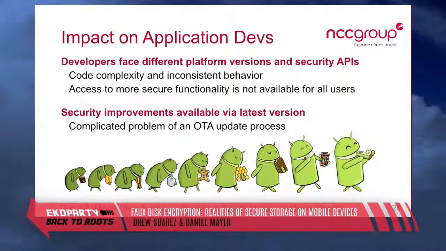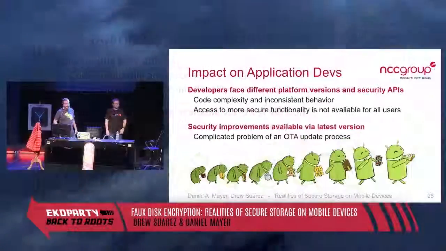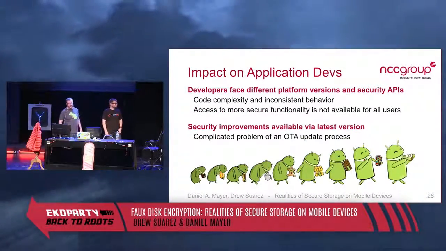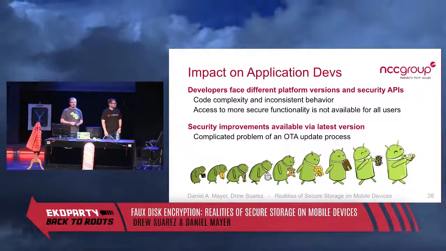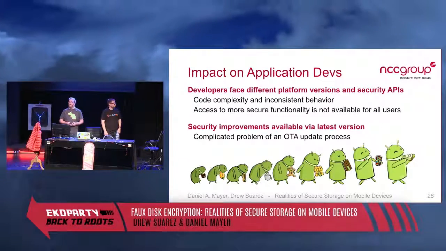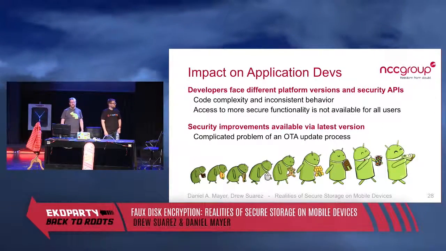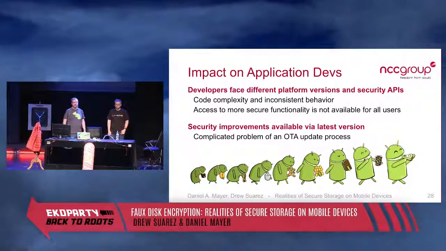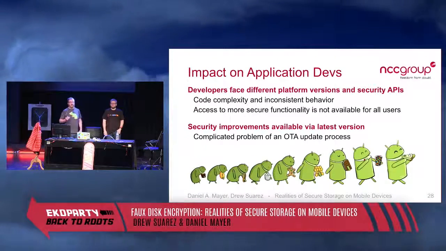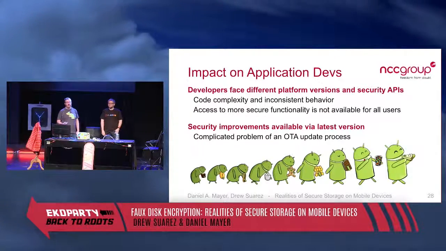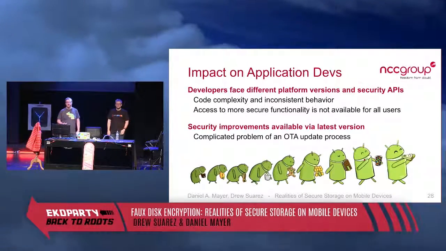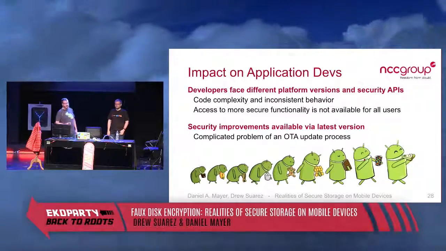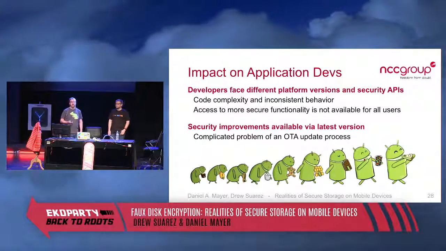So how does this impact application developers? This is a very complex problem because different protections are available in different versions of the platform. So this basically leads to a giant ifdef mess where, if you're trying to do things the proper way, you're going to check which version the app is running in and then make different security decisions based on that. So this creates a lot of code complexity, as you might imagine.